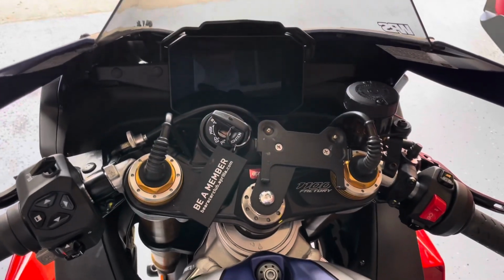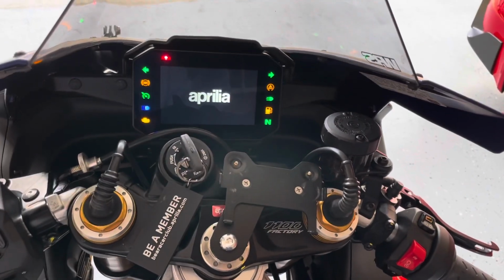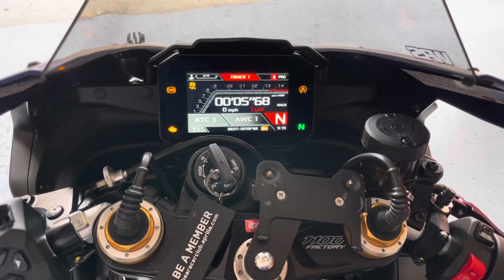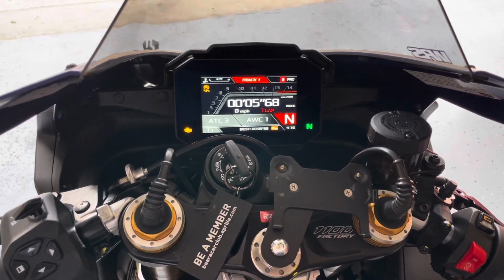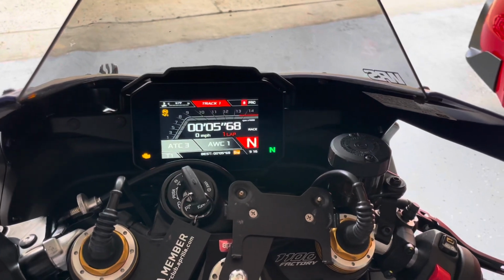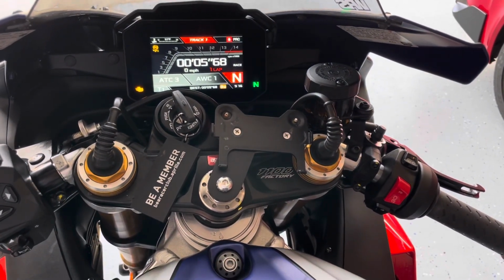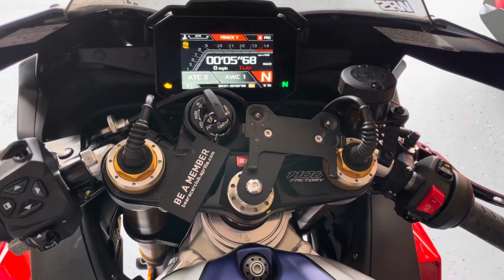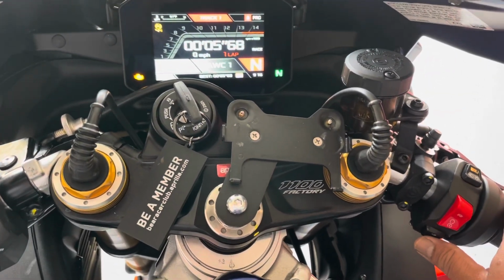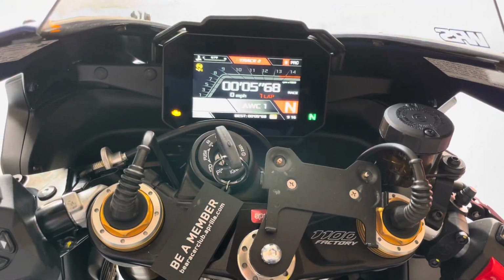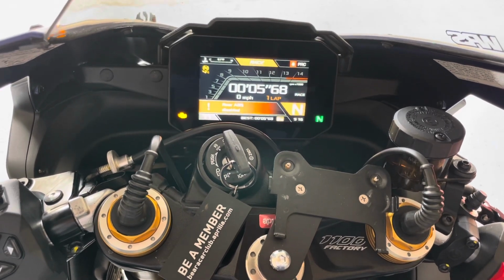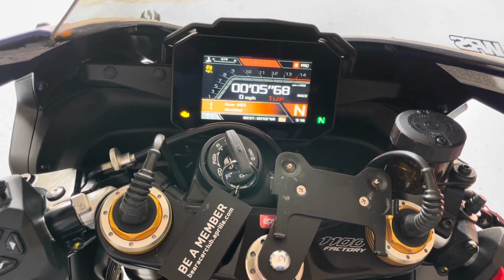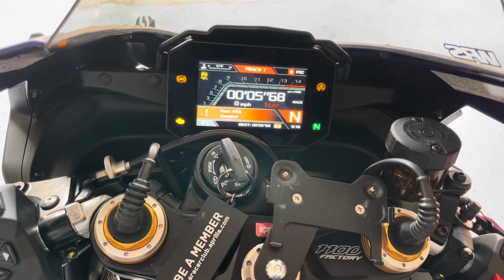Right, so we're at the bike and let's turn it on. As you can see, it is in the track 1 map of the race mode. I've made a video about this earlier, but just to quickly recap, if you wanted to switch from the track 1 map to the track 2 map of the race mode, you would hit the mode select button down here, and that switches you to track 2, race, track 1, track 2, race, and so on. So it cycles within these 3 maps.